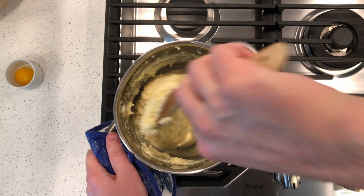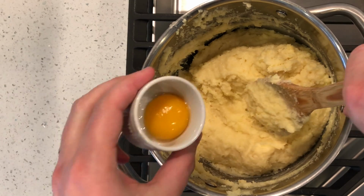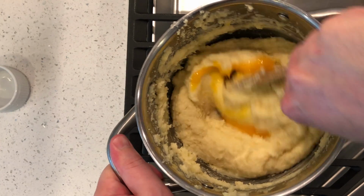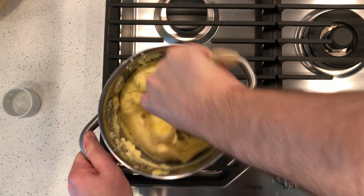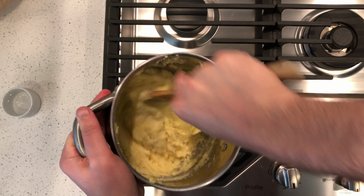It's kind of turning into a little dough now. Put your egg yolk in there and stir it up. Mix it until it's very consistent. And this is going to be your gnocchi dough. This is what you're going to use to make the pancakes out of. But the first thing we have to do is cool it.